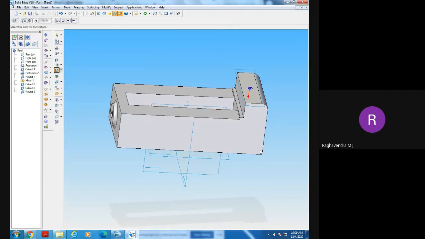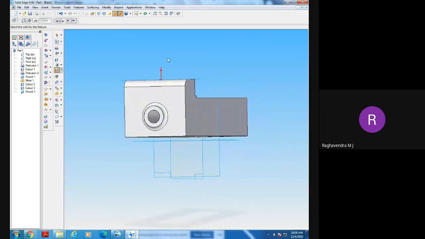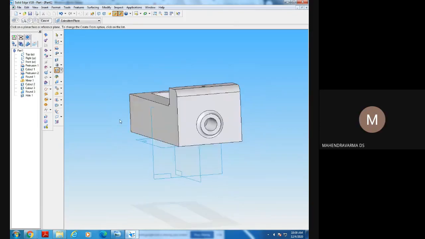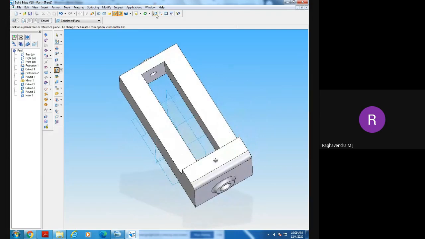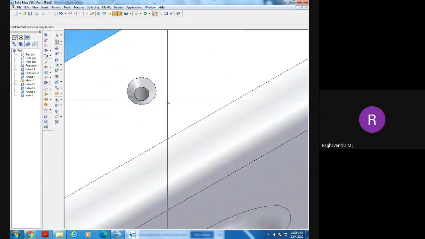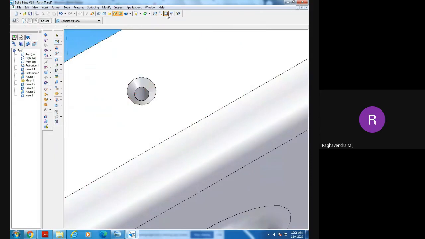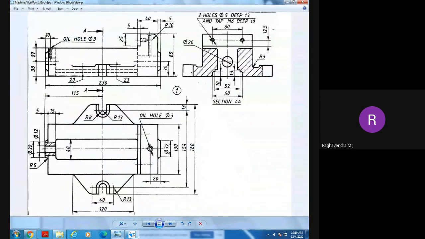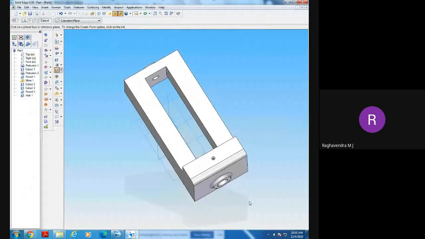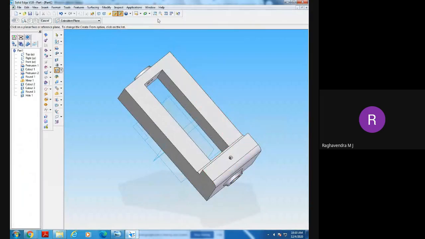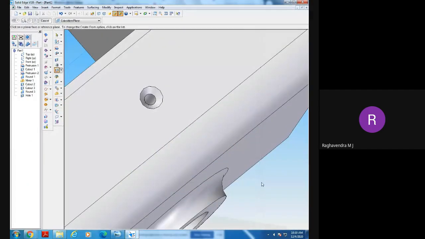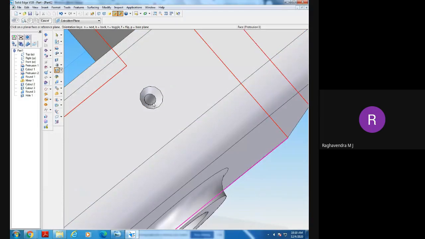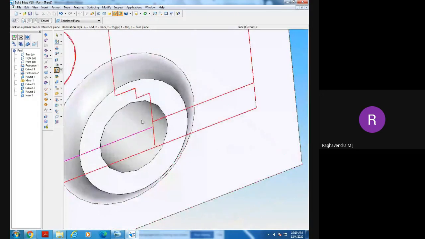Go to the return option. Which side do I need, this side or this side? Bottom side. Finish it. Are you able to see that hole? Here the countersink diameter is not given. In this drawing, it is clearly not given. Approximately you do it, not a problem. It is a pouring hole, for lubrication purposes. He has done a hole to pour oil through this hole, to lubricate these parts.